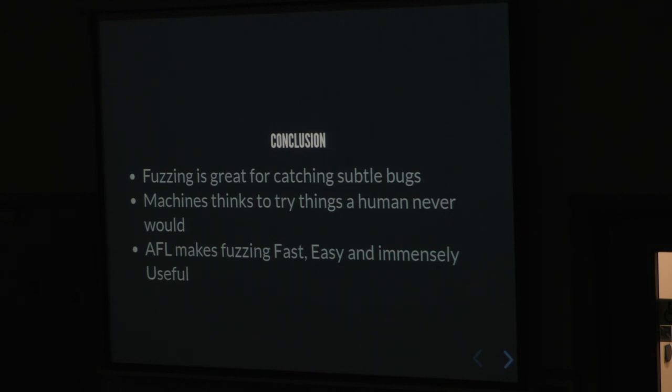If you want your code to be robust and you don't want to be on call for a 3 a.m. random null pointer exception, this is a brilliant type of tool to have in your arsenal. And as you saw there, it took me 6-7 lines of code to get AFL running against my library. It's really, really easy to do. It's very quick. If there is a bug, it's very quick at finding it. And yeah, that's pretty much it.